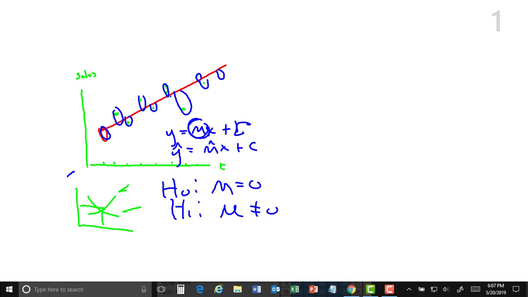So if I have sales and whatever other times, if this were flat, it's telling me there's no relationship between the sales and time going by. You understand? So all we're doing in statistics is testing the slope. And it turns out that this fitting of the curve also has a normal distribution. In other words, if I drew them sideways like this, each one has a bell curve this way, you see it?